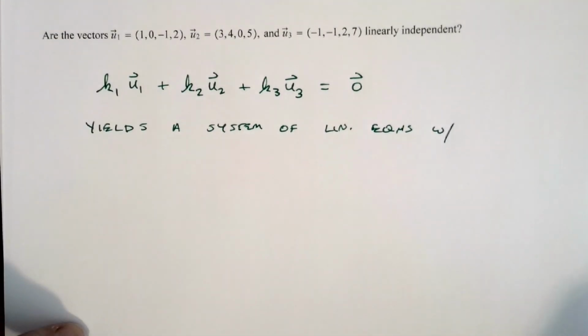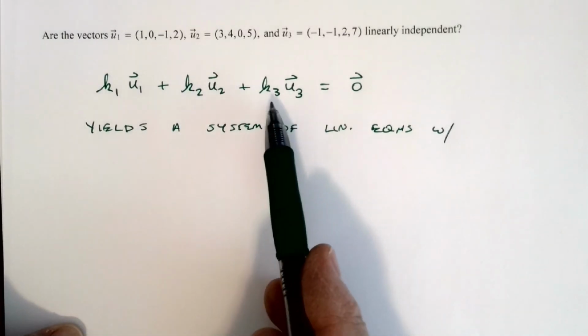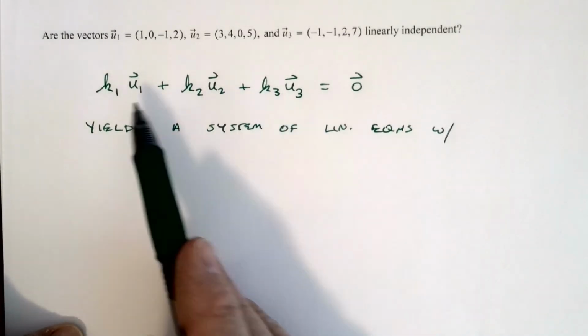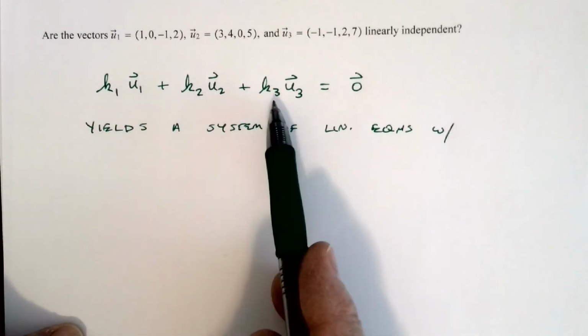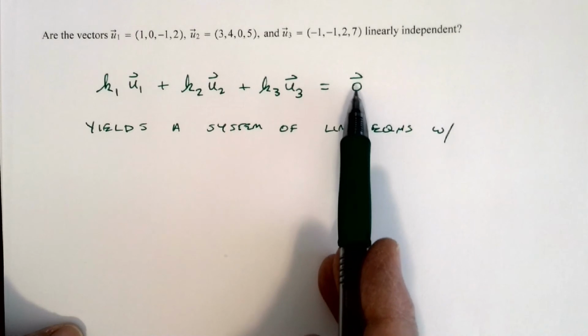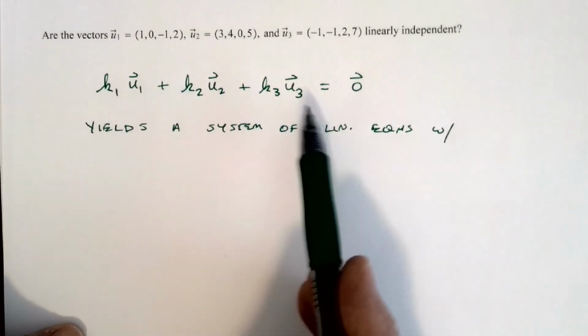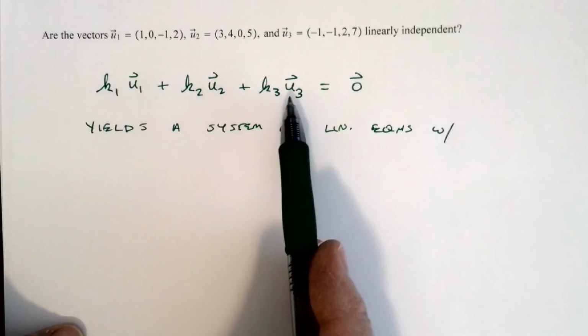Okay, remember what our unknowns were? What were we looking for? The unknowns are K1, K2, and K3, these coefficients. Again, we know K1, K2, and K3 all 0 is a solution. We always have the trivial solution, the way we got this set up, because it's equal to the 0 vector. And the question is, are there non-trivial solutions? So we're looking for the values of K1, K2, and K3.